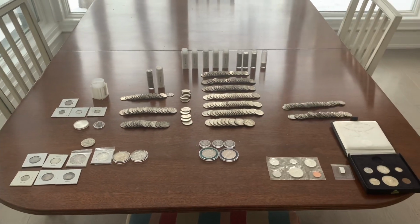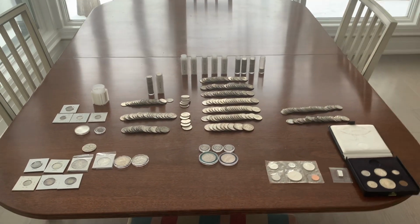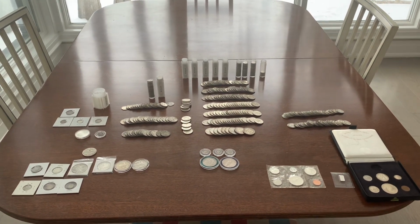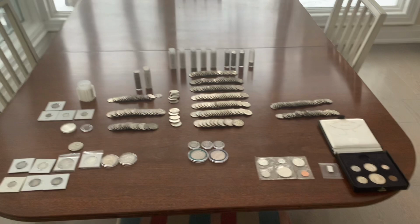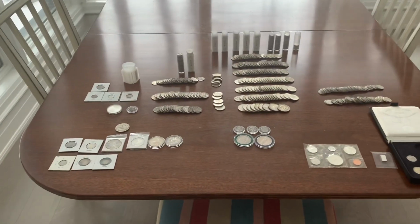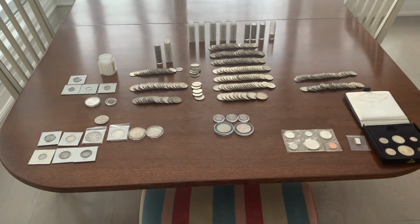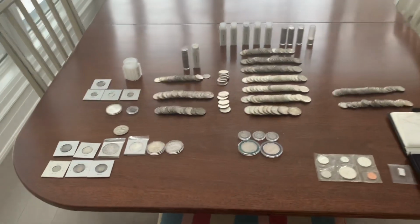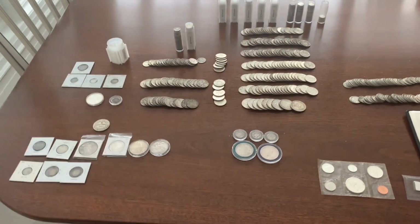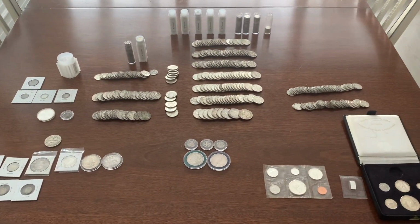So what I've decided to do is, if I forget to add something in the previous video that fits into that category, for example a bullion piece like you see here, which should have been in the last category, I'll add it into this category and make note of that so you are aware that there was a missed piece. I'm sure I'm going to miss a bunch of stuff. The stack has grown quite a bit.